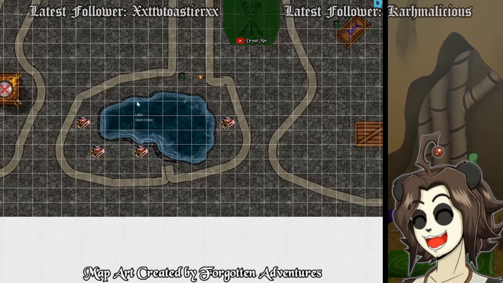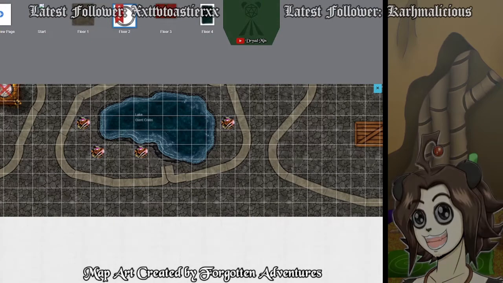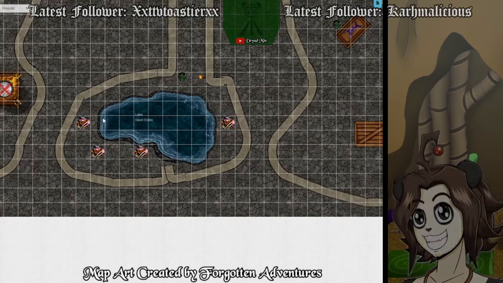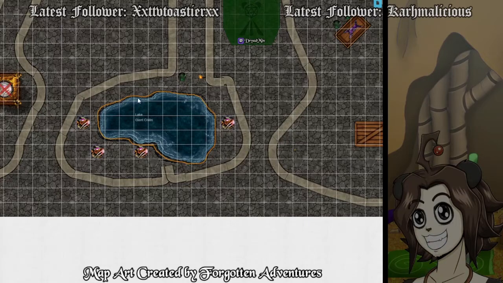I'm going to make a mental note of this. Oh, I know what I'm going to do. I don't need to make a mental note of anything. I'm just going to draw the overall shape of this lake, and we're going to copy that into the other map so we can see roughly how big it is compared to our overall map. Something along these lines. Boom. All right, let's grab that.